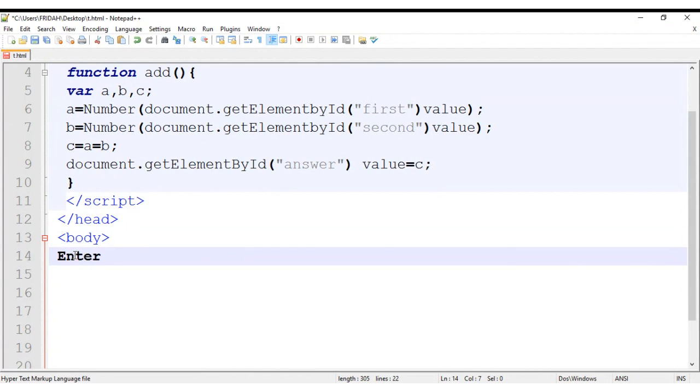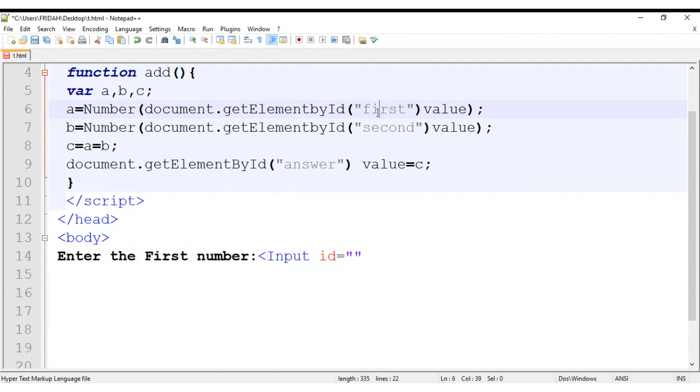So we have, enter the first number, input ID. Remember, our first number is supposed to be what? First is here.